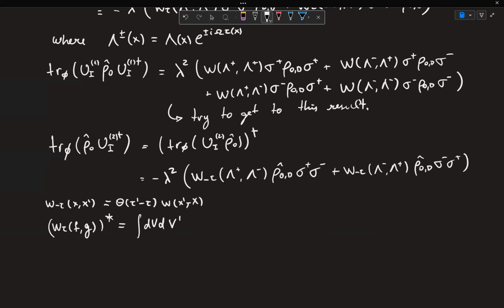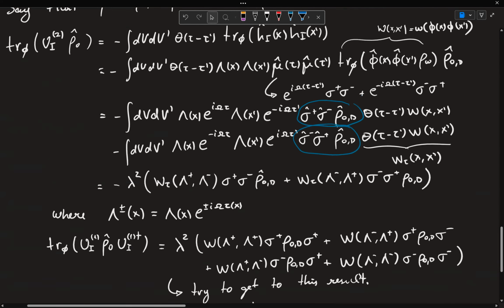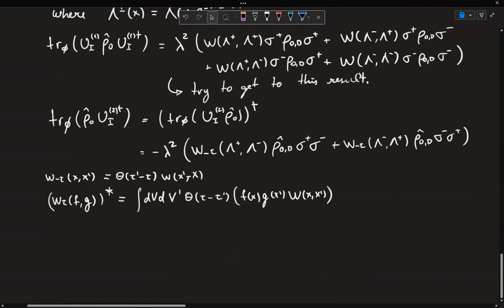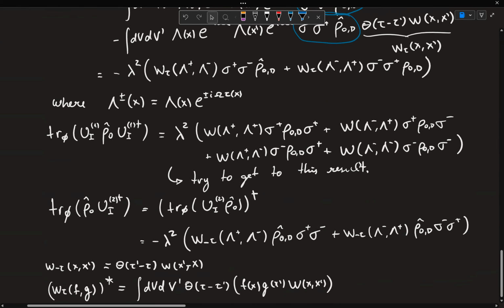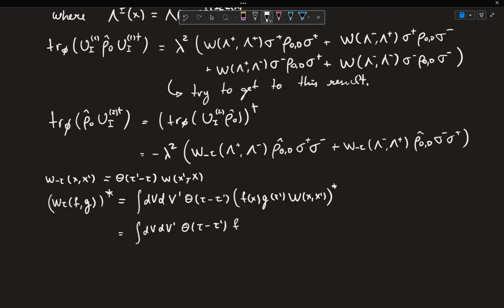So the theta doesn't really get conjugated, but then you're going to have to conjugate the f of x and the g of x prime. And you're going to have the W of x prime. This is the definition of the W tau, right? I think I wrote it. Yeah, there. Now, if you want to compute this, oh yeah, sorry, I have to conjugate. Now, you're going to conjugate each one of them, but the conjugate of the Wigner function is just the arguments become switched. So basically, you conjugate the f, conjugate the g, but here you just switch the arguments, right?